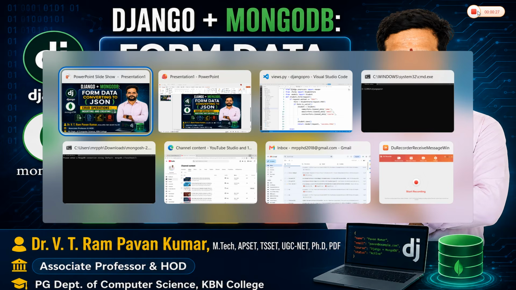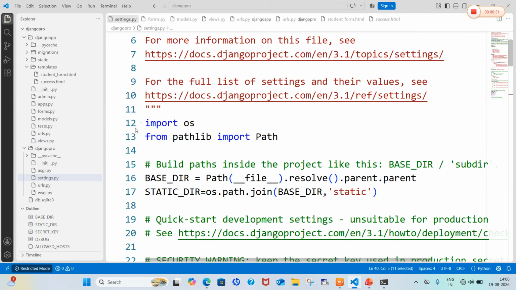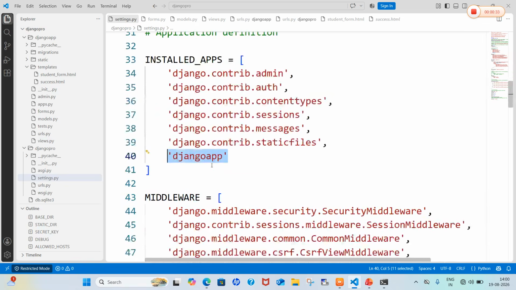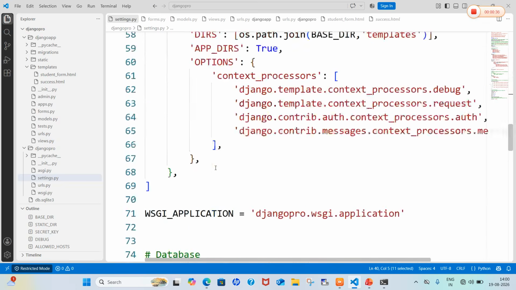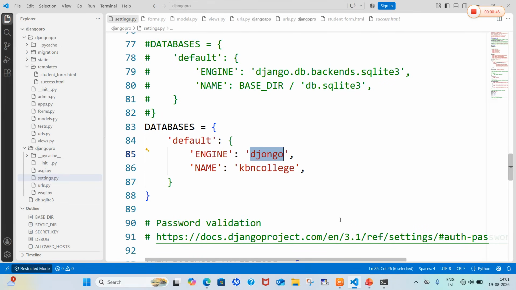So for this, I'm going to open my settings.py file. So మన Django project లో settings.py file లో now we are going to configure the Django where we are going to highlight the database connections of SQLite3. SQLite3 కి సంబంధించిన database connections నేమో మనం comments లో పెట్టేసి now we are going to write the database configuration steps for MongoDB. So MongoDB కి మనం connection establish చేయాలి అంటే we are going to use an engine called Djongo which will establish the connection to MongoDB.